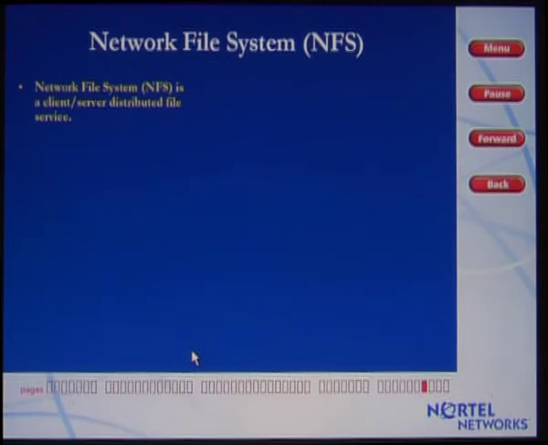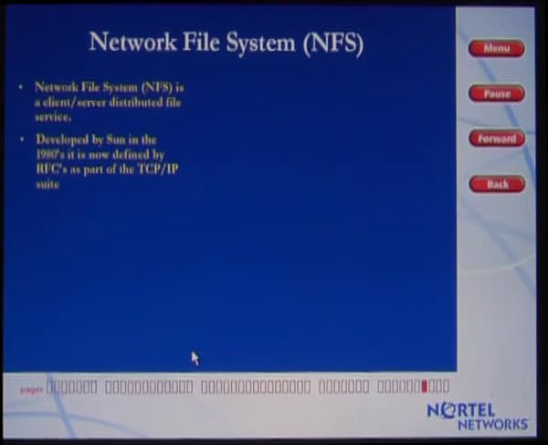NFS is a client-server distributed file service that provides transparent file sharing for network environments. NFS runs on a range of systems, from PCs to mainframes, in local or global environments. Multiple types of clients can access shared NFS file systems. DataQuest estimated that in 1997 there were over 12 million systems with NFS installed. NFS was originally written by a small team at Sun Microsystems in the 1980s, but was adopted by the IAB as RFCs in 1995.